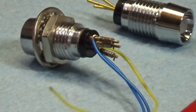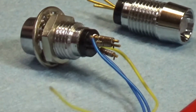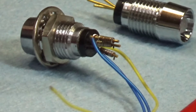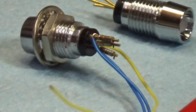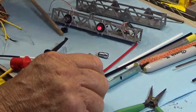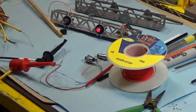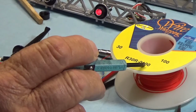And I use what's called wire wrap. Wire wrap is an old-time technology. You can solder these, but you have to be very careful with heat dissipation into the LED because you can damage it. The wire wrap is a tool that's easy to use. It looks like this. There's a very tiny wire that goes into these. This particular spool of wire is from OK Industries. It's a 30 gauge, 100 feet.